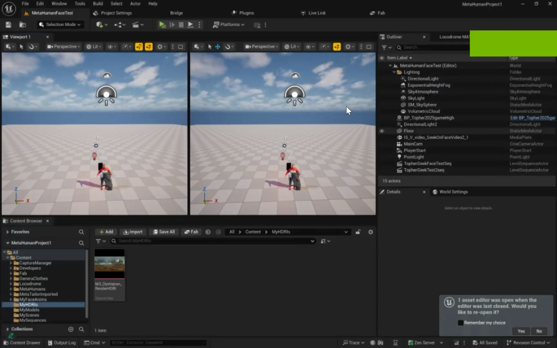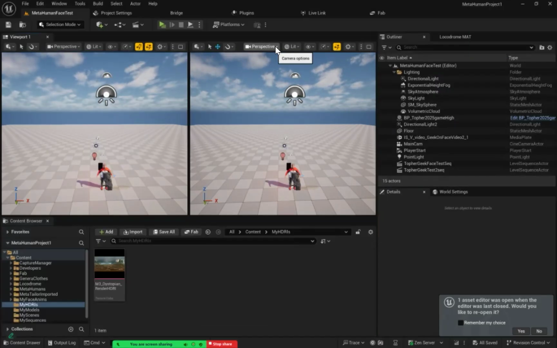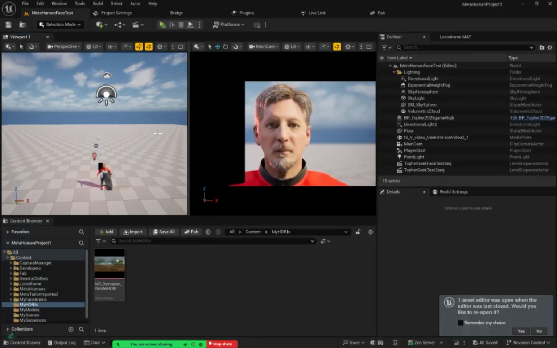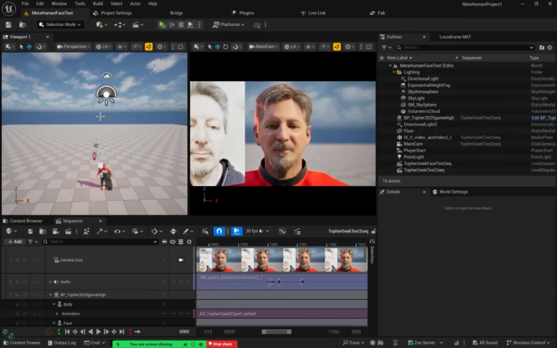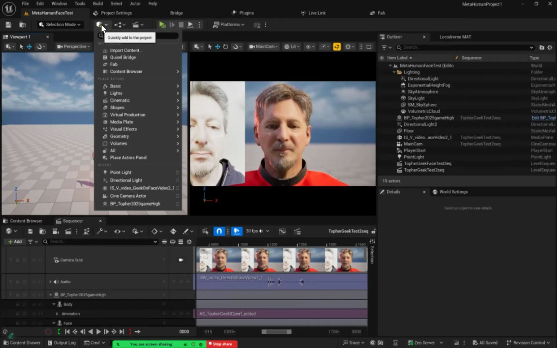Okay, so we're back in our scene. Threw me out of my camera, so I'm going to put my camera back on again. Also, it closed my sequencer, which is why you can't see my image of my face there anymore. I'm going to go ahead and say yes, which will open the sequencer again and put that back. But I want to add the HDRI backdrop. So now it should be available for me to add in the standard place where I go to add stuff to the scene up here.